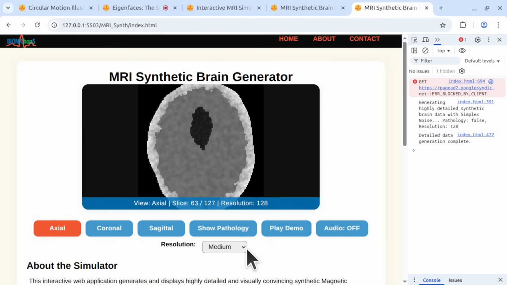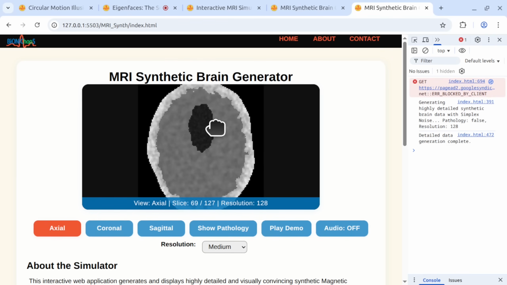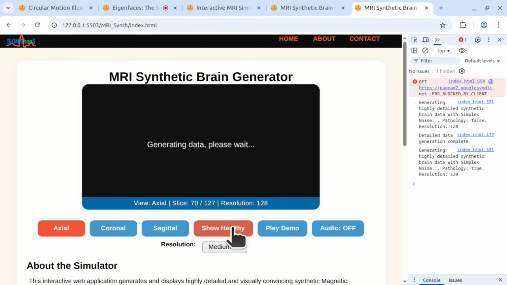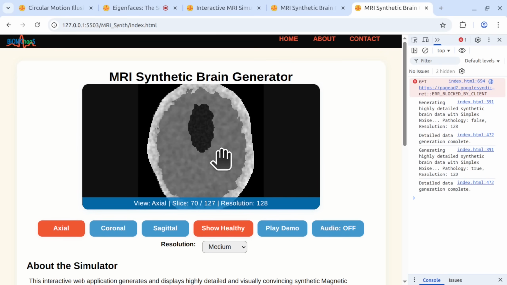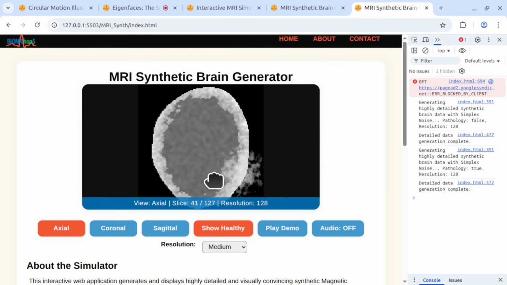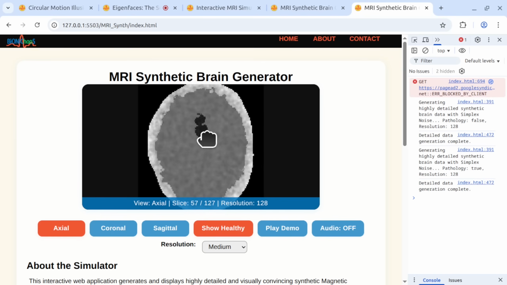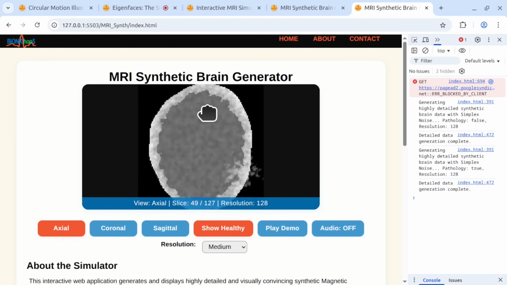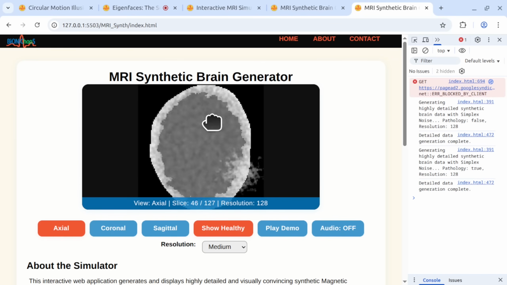There's just one problem. Things are distorted at the medium and very low resolution, and they appear correctly on the canvas only with the very high resolution. For example, the pathology that we see in the medium resolution is essentially outside the brain. Can you check and suggest a brief fix to the problem?